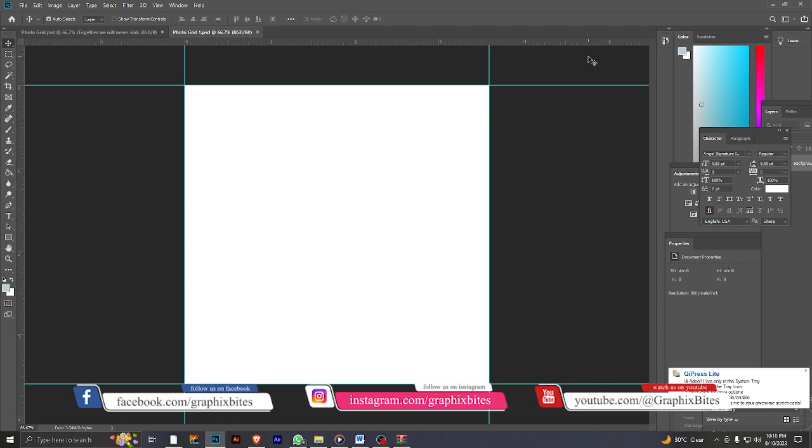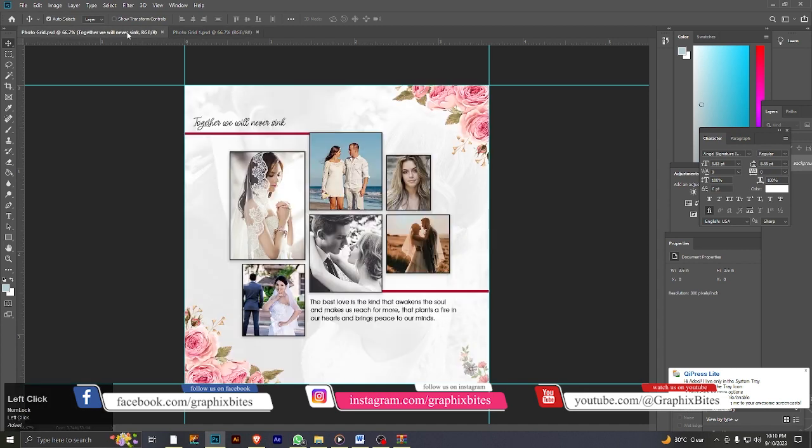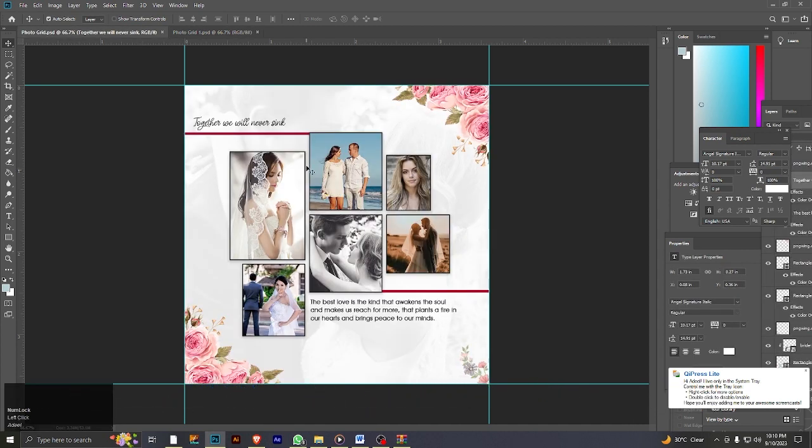Let's start today's tutorial by creating a photo grid. So I have this example in front of you. Today we will create this example, and I will also attach a link so that you can download all of the source images, the images that I will use here in this tutorial. Then you can easily download all the assets from my provided link.